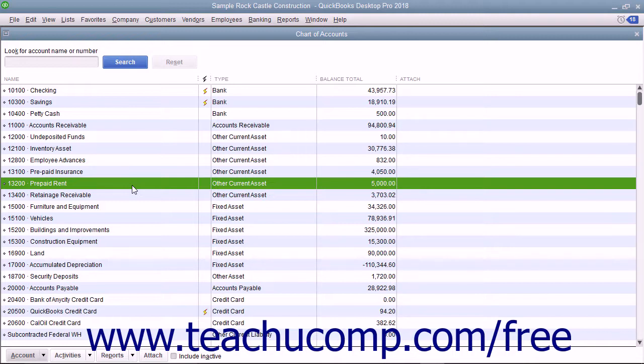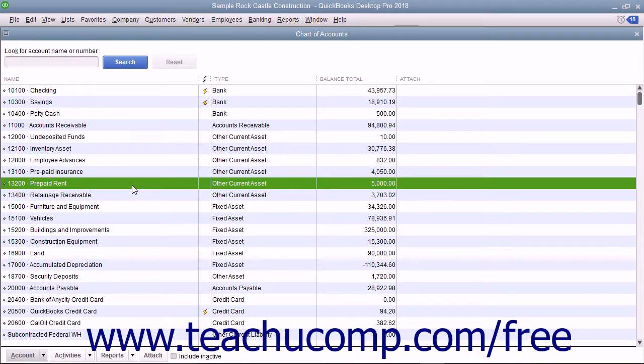As you later incur your monthly rent expense of $1,000 per month over the next 5 months, you will use up part of the prepaid rent expense and enter each change to the value of that account either through the General Journal Entry window or by making an entry directly into the register for that account. So for each of the following 5 months, decrease the amount of the rent as it is actually incurred from the prepaid rent other current asset account and assign the value of the rent to the rent expense account.